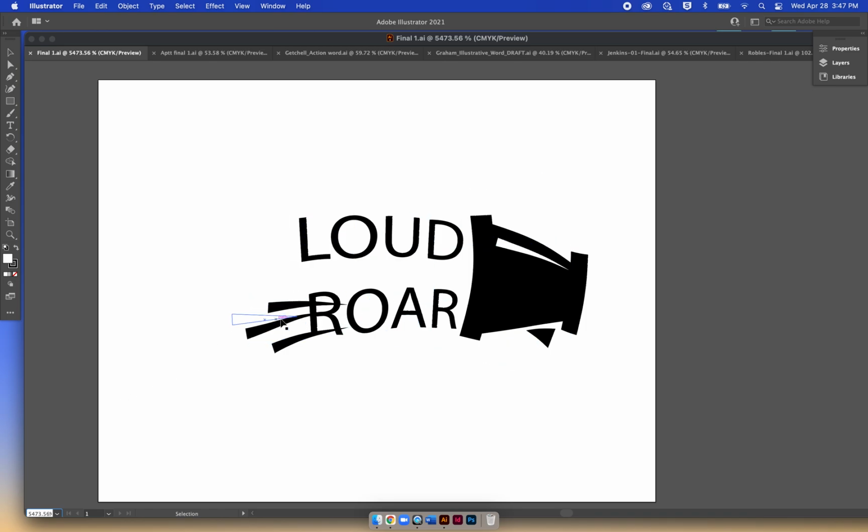Even having some of these lines coming off of the R, and then have part of your R or part of your O be a mouth opening or something like that. But again, largely really just incorporate the graphics and the text together rather than having them as two separate elements that are just placed together, if you get what I mean. But I think it's a pretty strong concept, a strong idea. You can work with it to make it a little bit more graphic rather than separate elements together on a document.